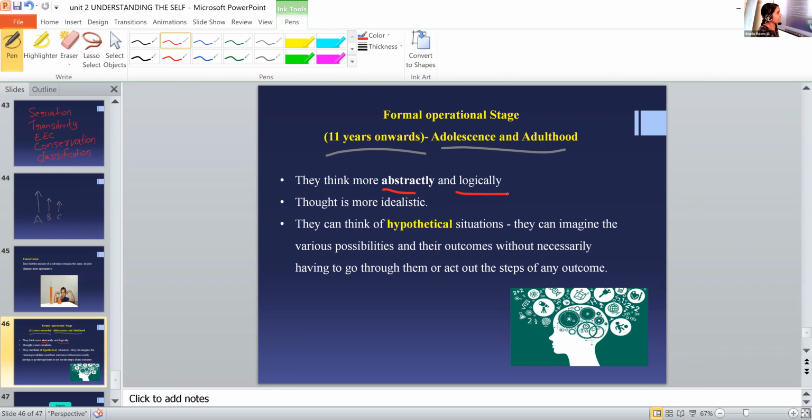And next, your imagination improves. You dream, daydreaming is there. So your imagination is improved. So we think more abstractly, imagination is there, reasoning ability is there, propositional thinking. And the last is hypothetical deductive reasoning. Did you hear it? Hypothetical deductive reasoning. We state a statement of belief before anything is proven. That is called hypothetical deductive reasoning.